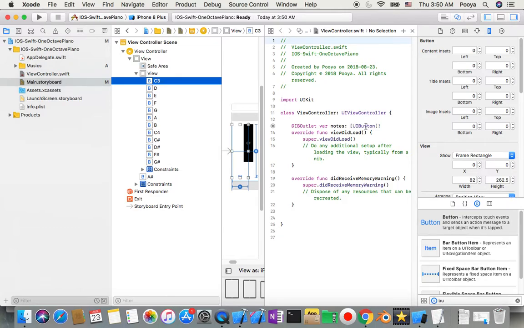Okay, so now we have the important part. Now we need to connect this to all of these in order. So we just drag from here one by one, but it's important we keep order.